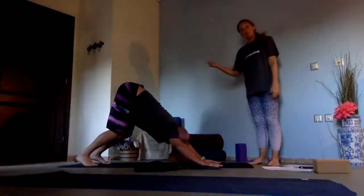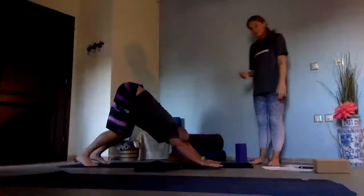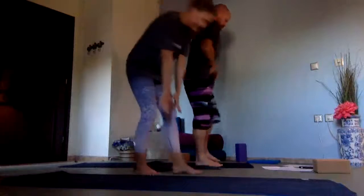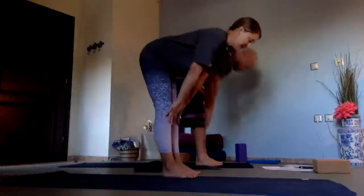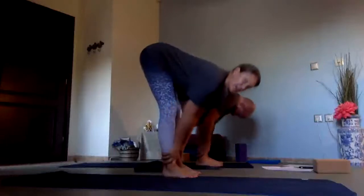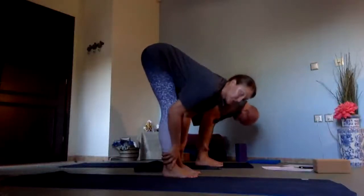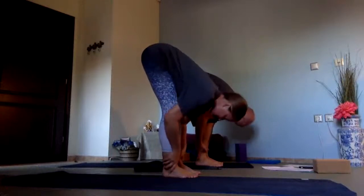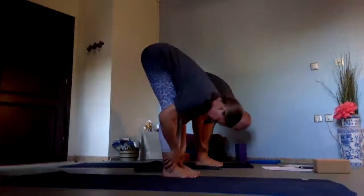And then we're going to walk our feet to the top of the mat. Bring your feet hip distance apart. Take your hands to your lower legs. Take an inhale. And then exhale and fold in. So bend the knees if you need to. I want you to keep the length to your lower back. So you can drop in, but bend the knees a bit so that lower back stays nice and long.